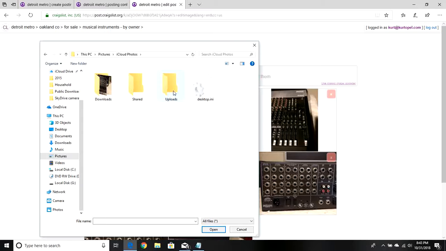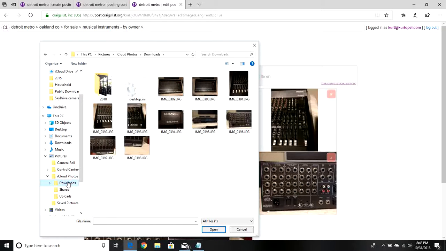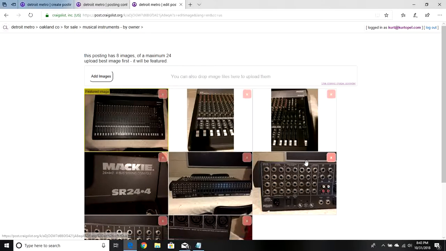Pictures, iCloud Photos, Downloads. There you are. That's where all your stuff is. All right? Great. That is how you post something to Craigslist.